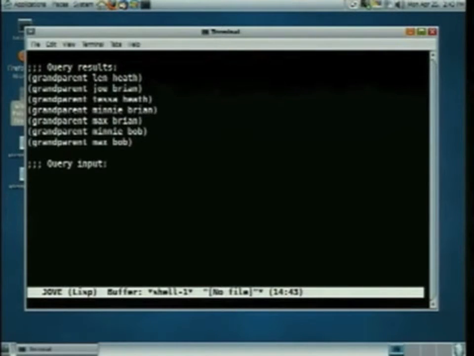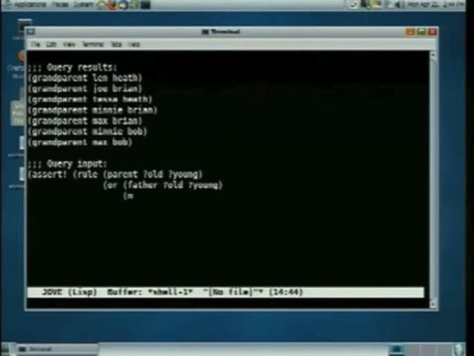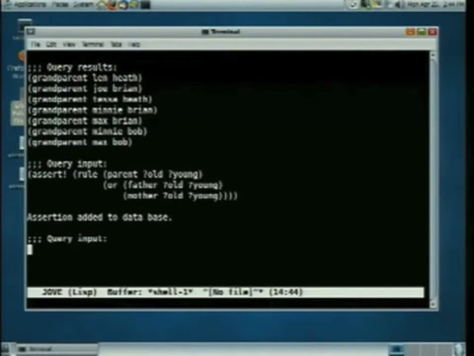OK. So I used grandparent and parent in my example. A more complicated example would have assertions, mother and father, and would have a rule like this. Okay, so here's a new rule. It says somebody is somebody else's parent if either they're the person's mother or the person's father. And we could use this rule along with assertions about mother and father to do a whole family tree thing.